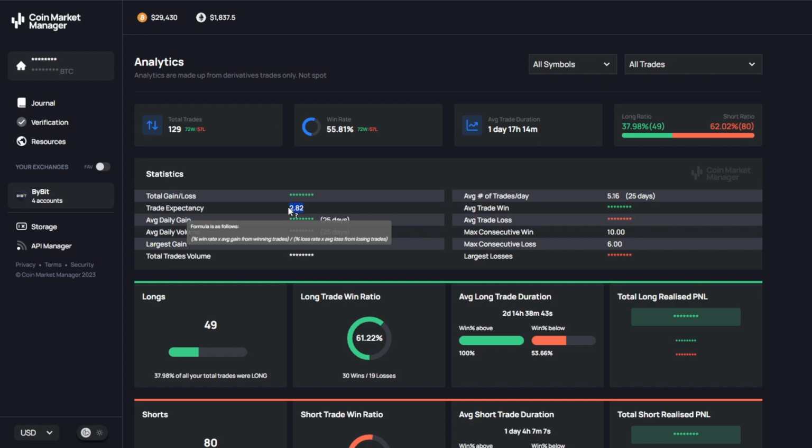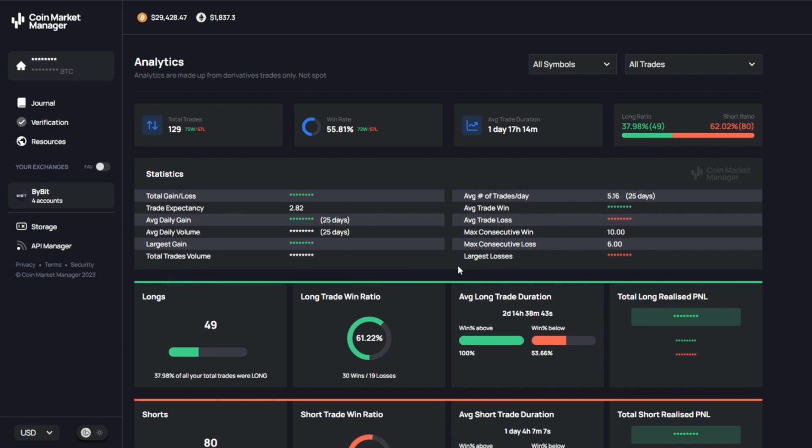So this will even back out, and I think even if you're at let's say 1.1 and you're taking 100 trades a month or something, that could still really rack up some nice profits. So I thought I should just explain that for a bit. Then we have the average daily gain, which is just your total gain divided by the amount of trading days on this account.